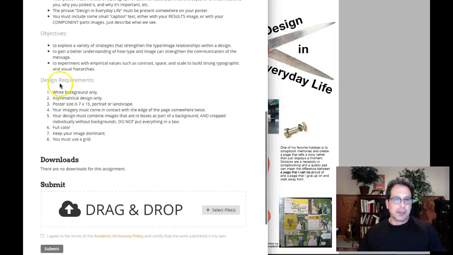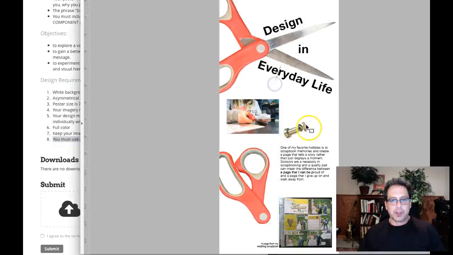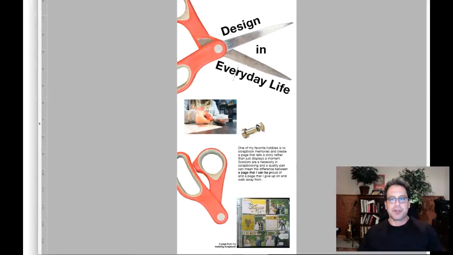Okay, and then down here we have the design requirements, and one of them is this: you must use a grid. And I'm looking and looking and looking, and I'm not sure I'm seeing a grid here. There's a couple of indications. Number one, the distance between this and the edge of the file is different than this and the edge of the file.